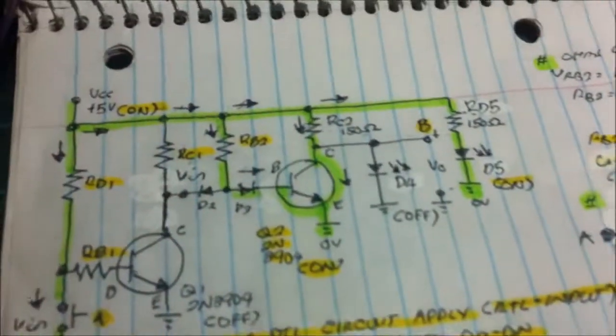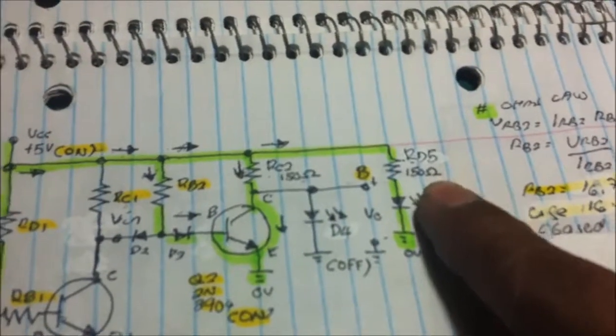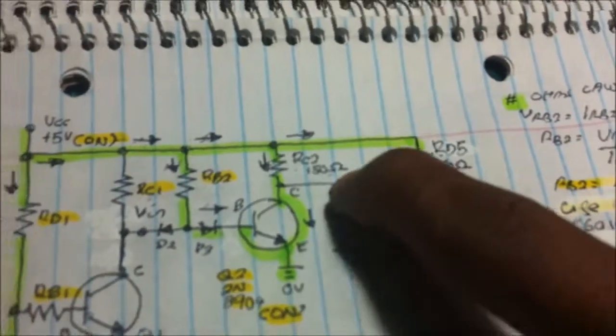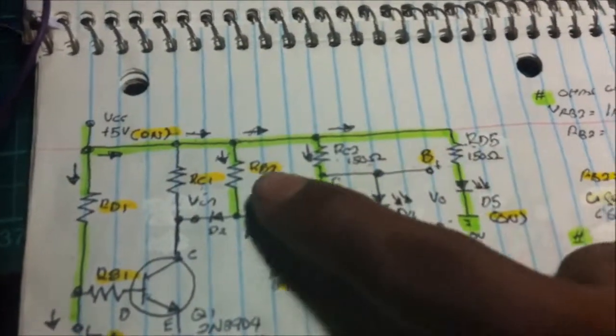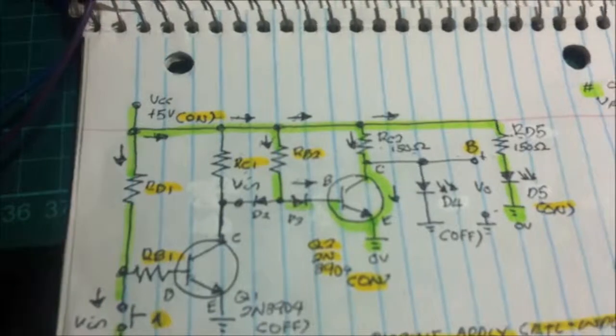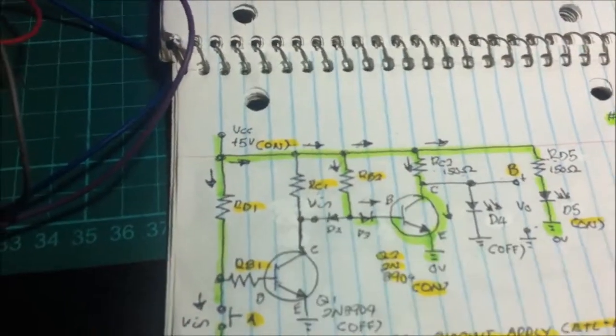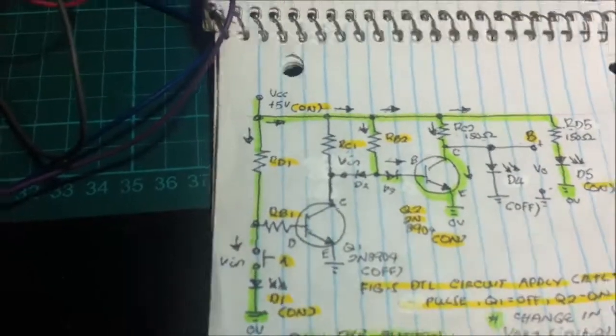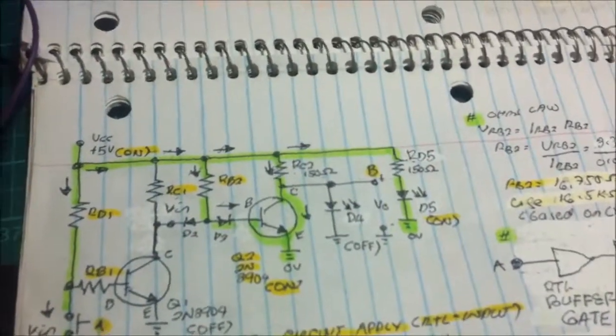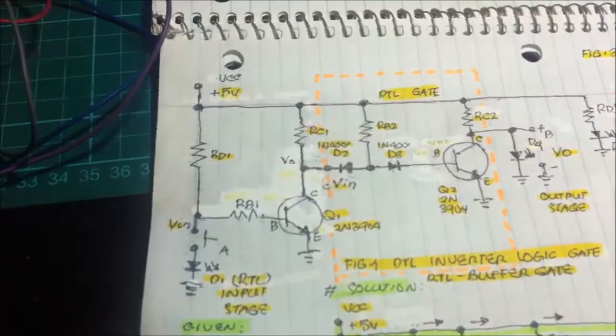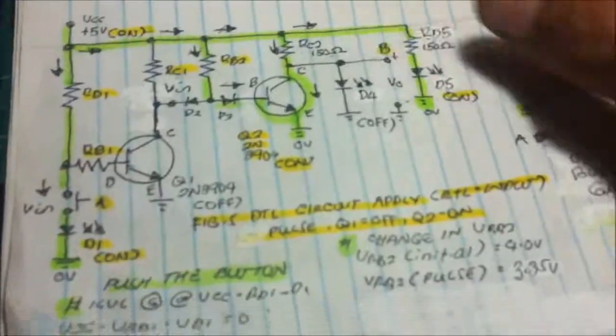So we know the value of this, 220 or 150 ohms. I'm using 220. Also the values of RB2 and RC1 here. So we're going to see RC1. Are you ready? Okay, RD1, RB1, and then let us now see another symbol for the buffer gate. This is the symbol for the buffer gate. No input, no output; with input, with output. Truth table.